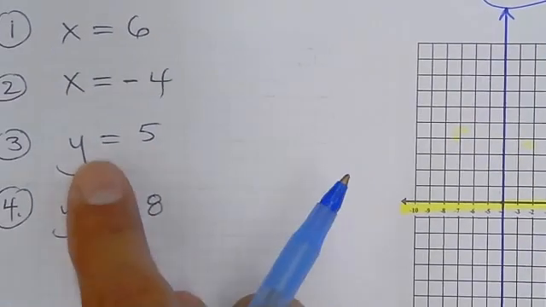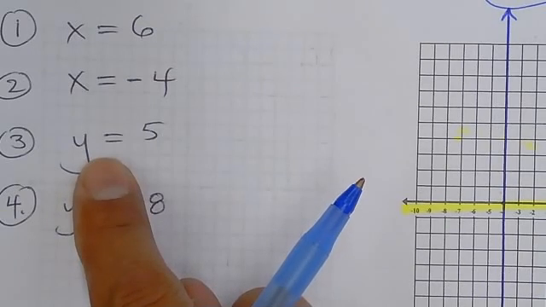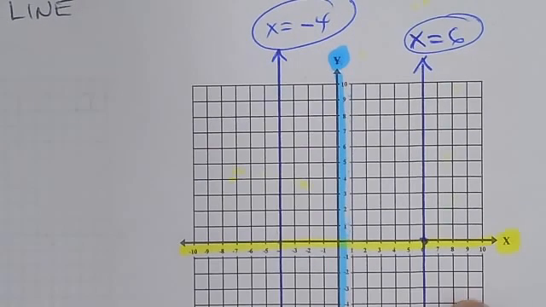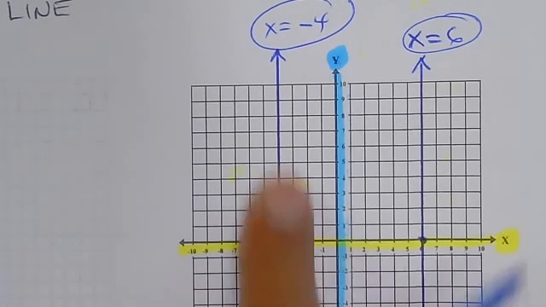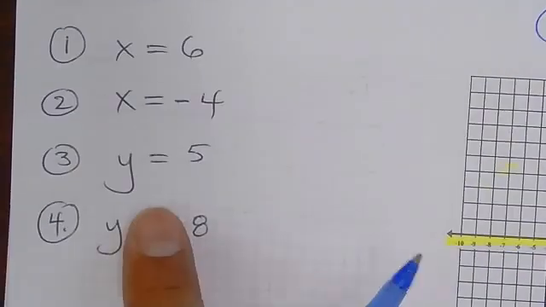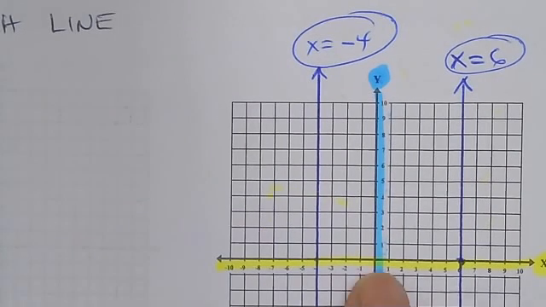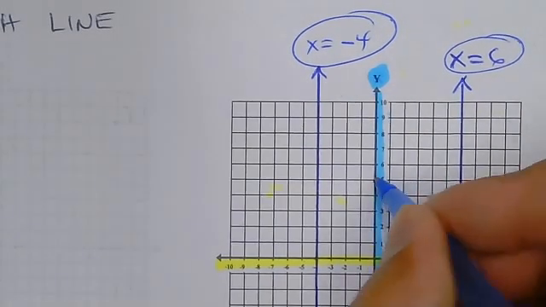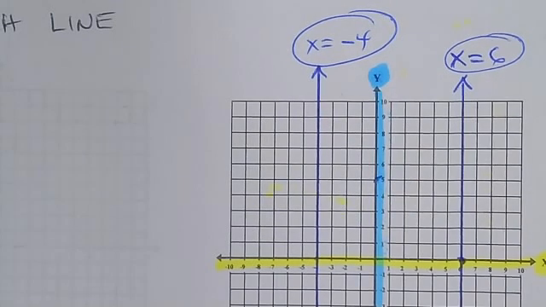What do you think is going to be the way we do this next one? Y equals 5. What do you think is different? Well, let's see. Yeah, we're not going to go to the x anymore. We're going to look at the numbers now on the y-axis. Hello, it tells you right there. Go to the y-axis, go to 5. Go to +5 on the y-axis and kind of hold it there, or you can put a little dot.